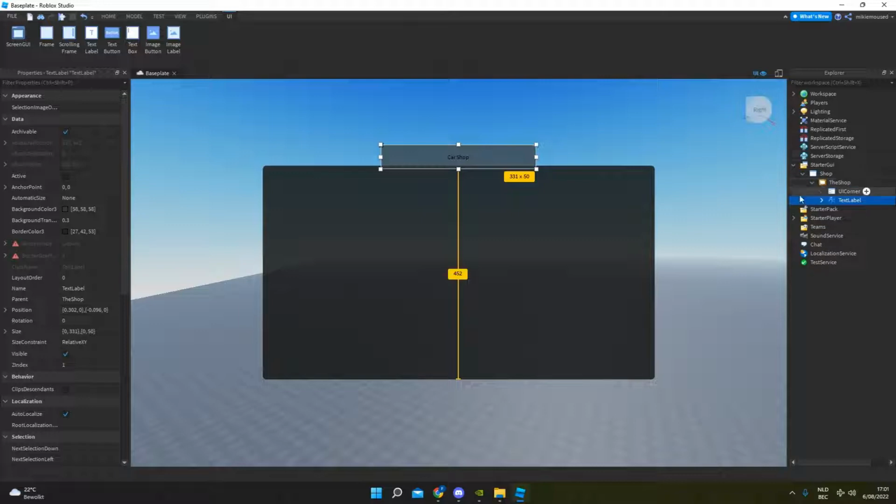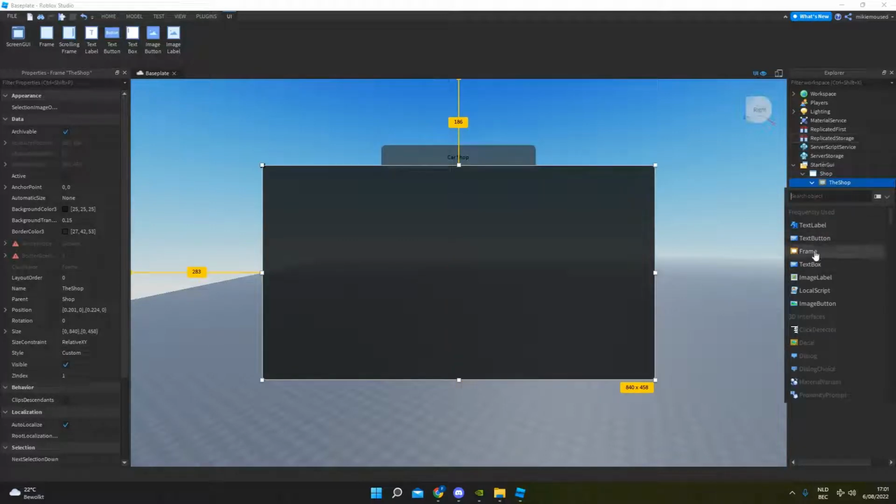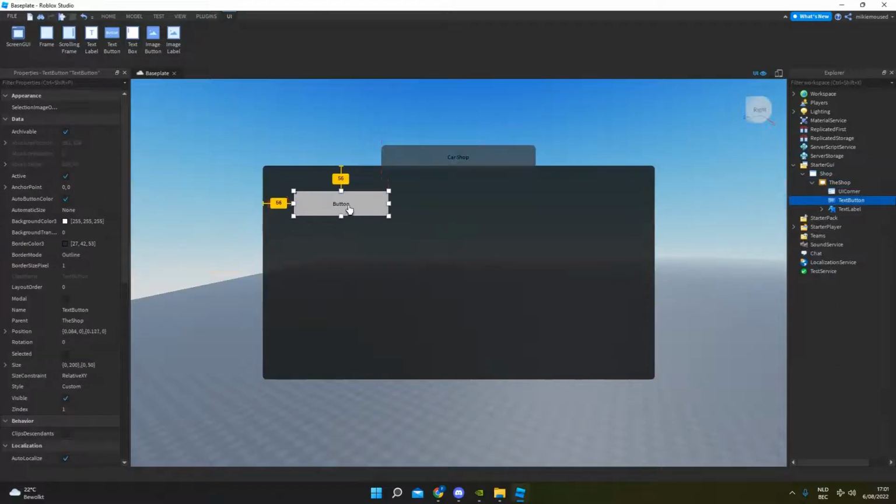So now you added a text label to the shop. And now what you want to add is a text button, or an image button. What you can do with that is put the picture of what you want to buy. This tutorial is going to be about how to go from this to another frame.